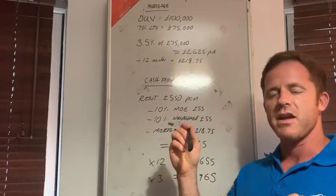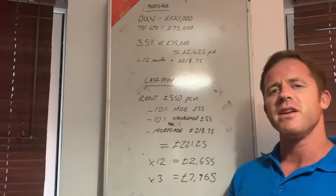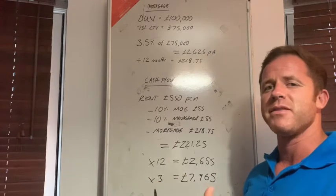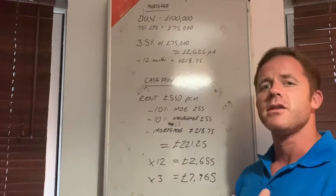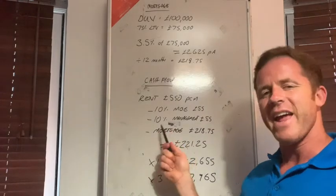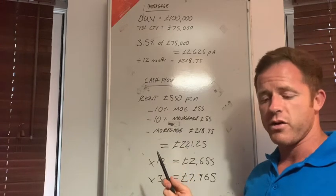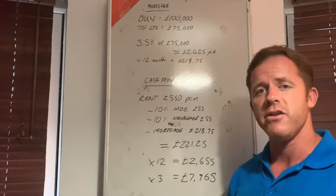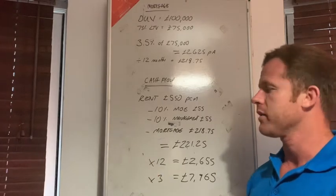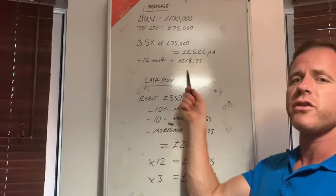These are things like a boiler service, an electrician call out, my property insurance, kind of little expenses that crop up. What we do is we take 10% and put it into a different account each month to be able to pay for these things so we never feel them in our cash flow. The next M that we deduct is our management costs. This is 10%, which is paid to our estate agents, which look after our tenants and manage our property for us. There's £55. And then we deduct the final M, our mortgage costs, which we've just worked out, right?